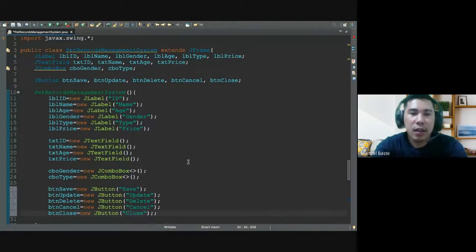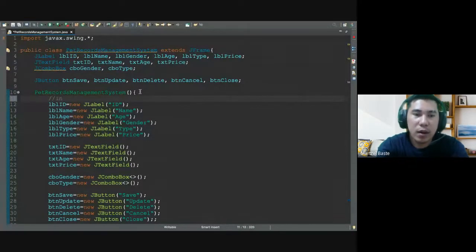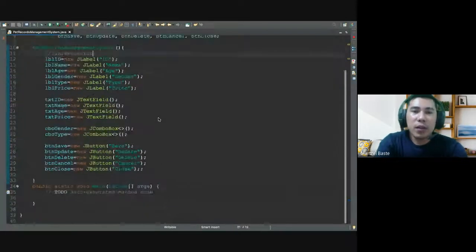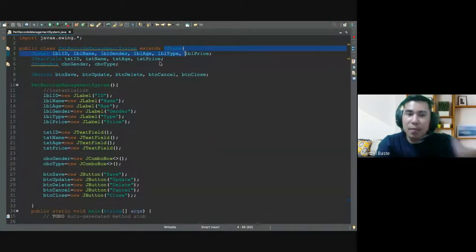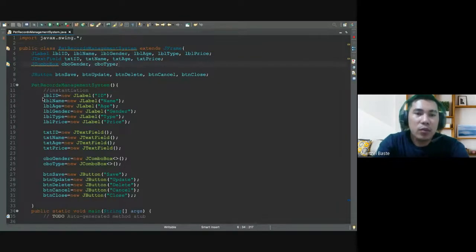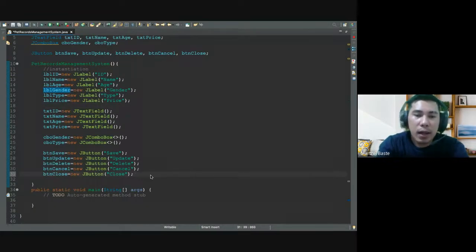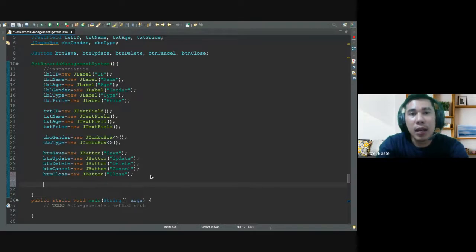right. So now that we have already instantiated our objects, so these are instantiations, right? This time, since we expect that we are going to put this in a frame, right now we are going to place this in a frame. But before that, let's have a panel first to arrange them, but before that we'll create a frame first.